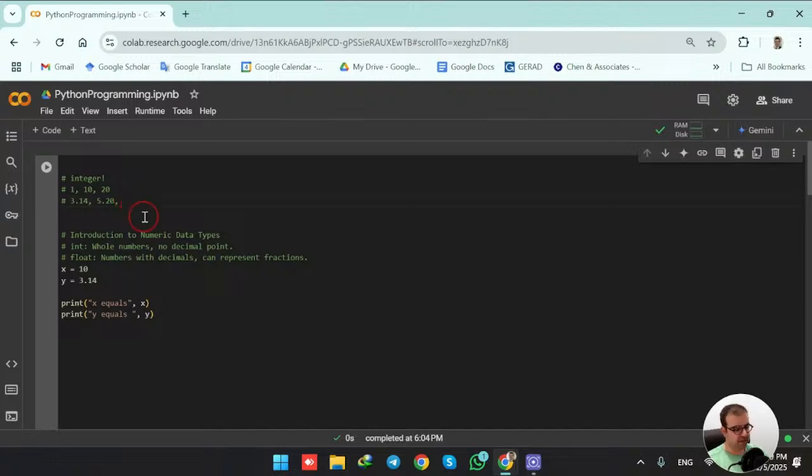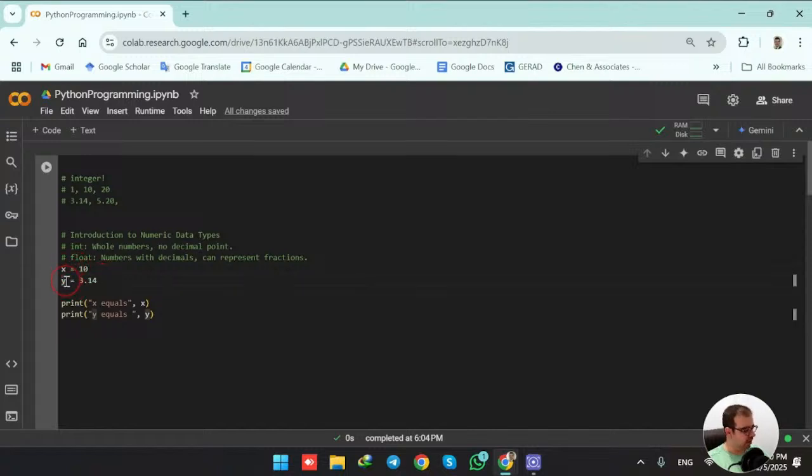In order to declare numbers and assign them to a variable in Python, we simply write down the name of the variable, an equals sign, and then we are assigning a number to that variable. So for example, here I am initializing a variable called x, and I'm assigning number 10 to this x variable.